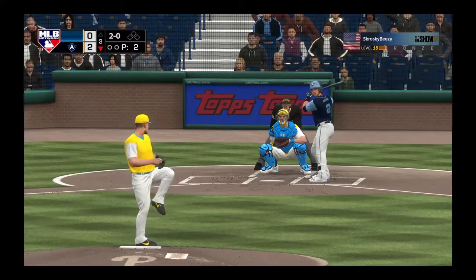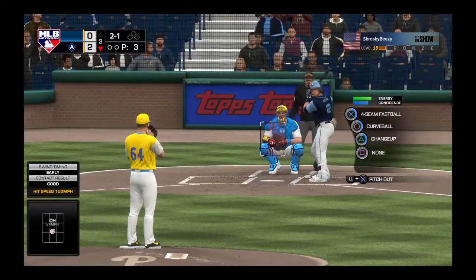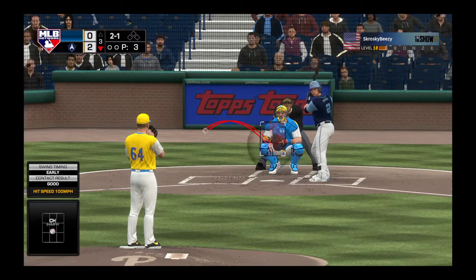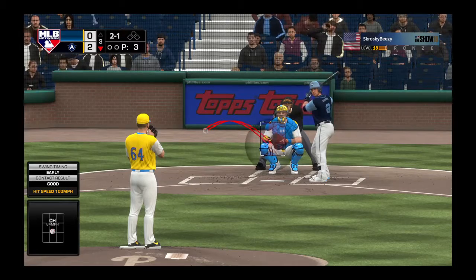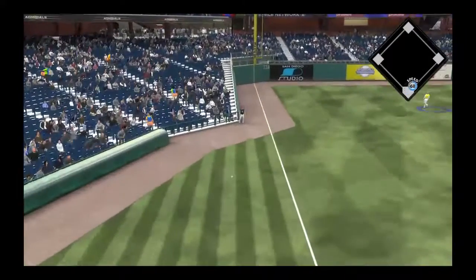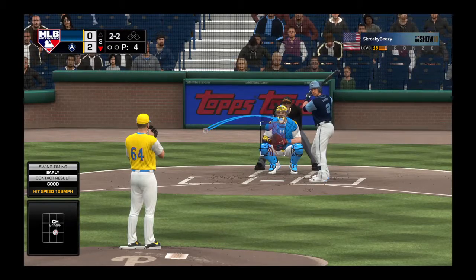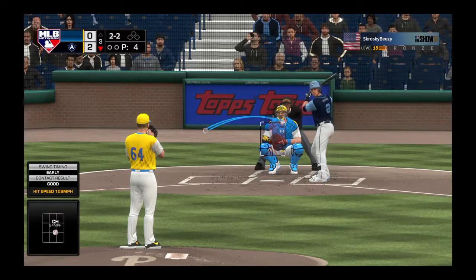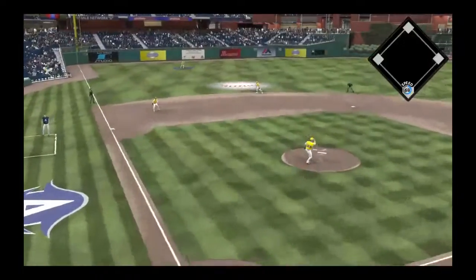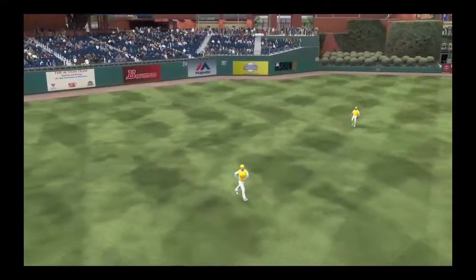The 2-0 on the way. 2 balls and a strike now. Now the 2-1 pitch. I know he wants that pitch back. He put good wood on that ball. But let's give credit to the pitcher right there. Great arm action on that changeup. Got him a little bit out in front. Here now the 2-2. In the air out to left. Schwarber on the move. One down.